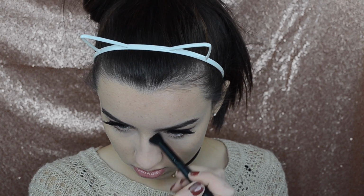It was very, very drastic and sharp, so if you do not like a drastic contour, do not try this. But I did just take a Morphe brush after that. This is like a rounded sort of cheek brush, and I am just blending that out because I did feel like it was a tiny bit too harsh for my liking. I just needed a fluffier brush to blend it out, but for initially laying down the contour, it was very nice. Now I'm taking this angled brush and I'm going to just set my nose contouring very, very lightly with that same shade.